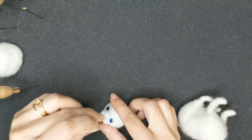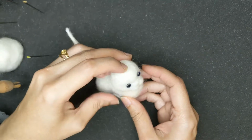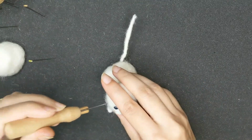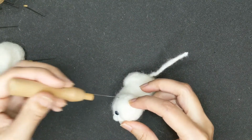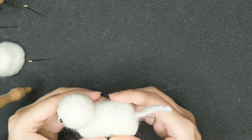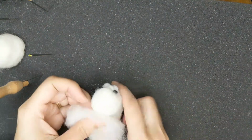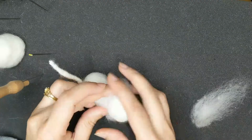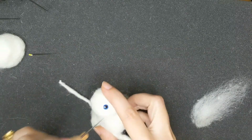So I've glued the eyes down and just felting around them to make the head a bit more firm, and to attach it to the body. So you have to felt all around just to make it secure. Adding more wool around the neck just to hide the joining marks and to give it more body.